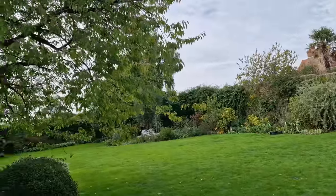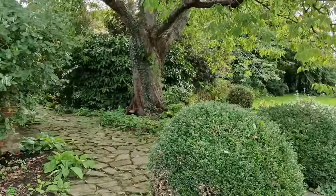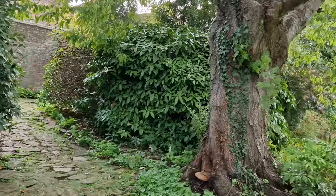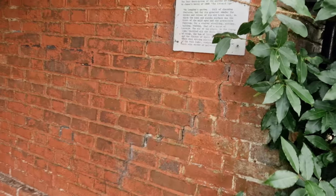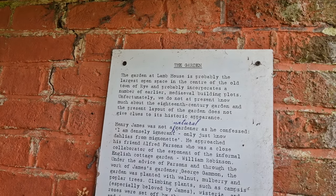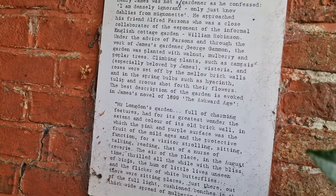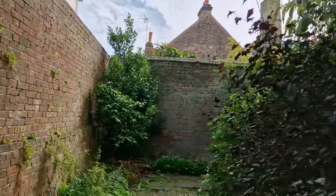It's a shame the garden room was destroyed, I must admit. I wonder where it was. This ain't the garden room, is it? Oh, what's here? Please do not enter. The garden. Yeah, it probably is the largest open space, other than the graveyard. I should imagine that's quite a size as well. Pause to read. If you've missed that, rewind it back. It requires some effort, my dears, but there we are.